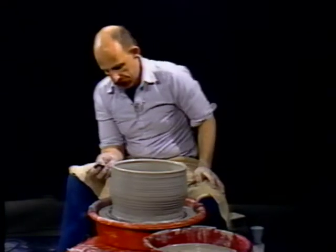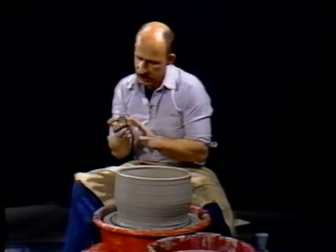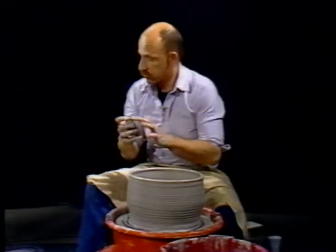At this point, I'm going to start using the metal rib. And I use it for forming and shaping. And the metal rib, I'm going to use the straight side here because I find the metal rib, instead of rubber or wood, for me at this point, more flexible. I'm going to use the edge here.